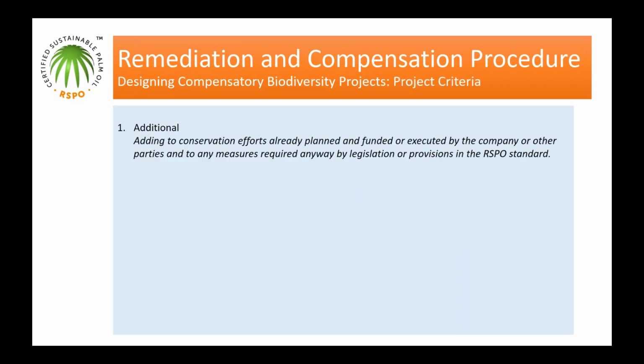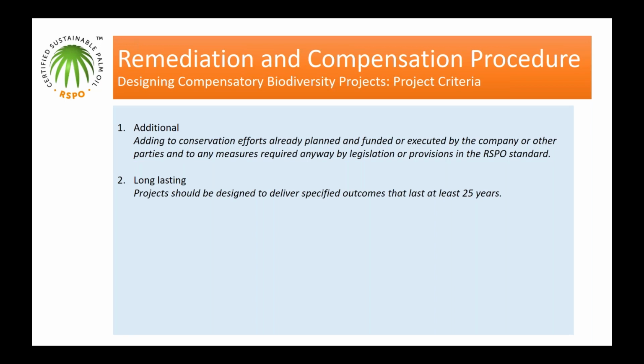To briefly tell you what additional is, I guess it's better for me to give you an example of a proposal to meet each criteria. So additional, for example, if you have 100 hectare of final conservation liability, in order to be additional, you can then propose to double the amount of final conservation liability. So from 100, you will propose to compensate for 200. So that is considered additional.